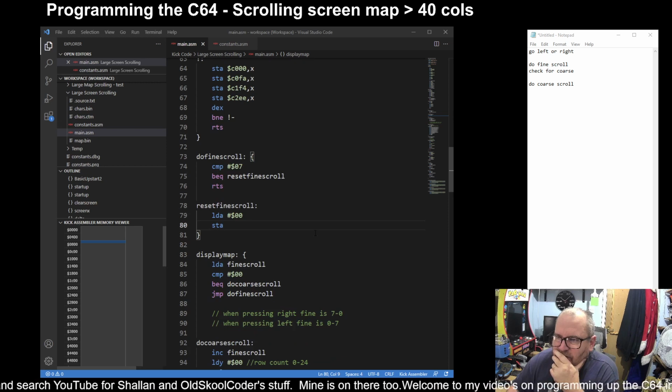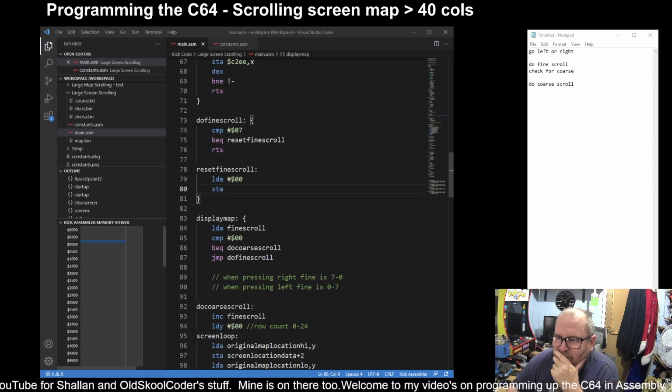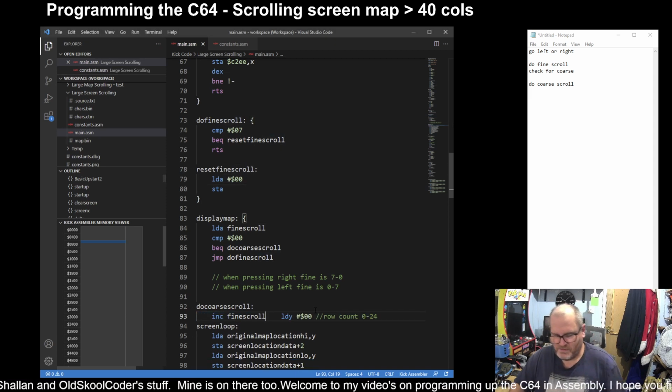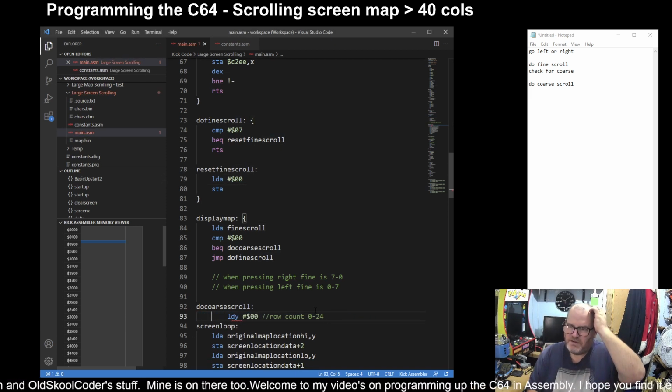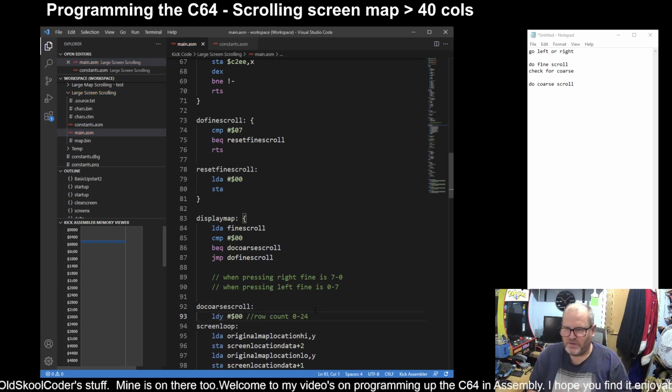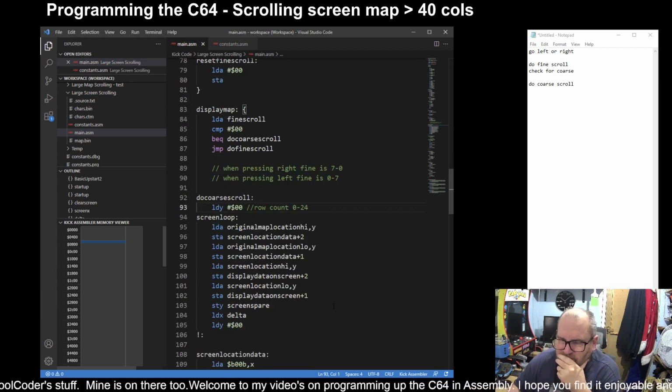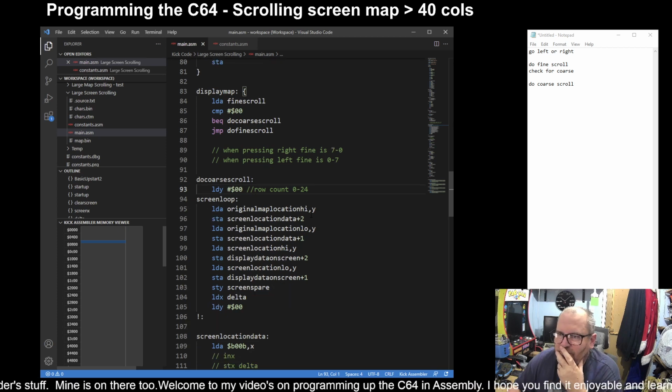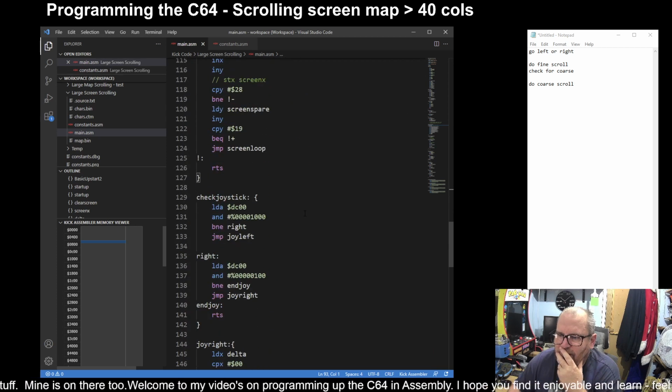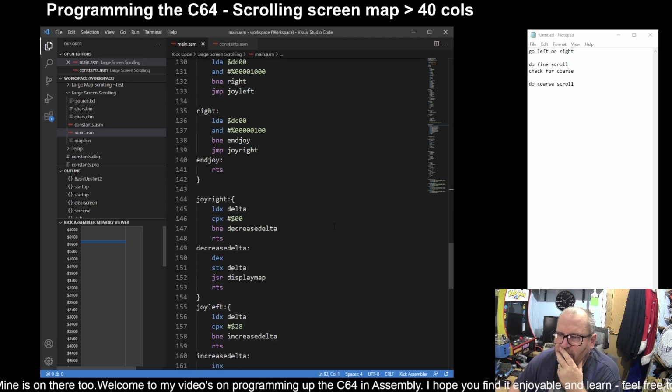Oh, no. That's not right. That's not what I want. Wrong. No. I don't want to do a fine scroll there. What I want to do, I want to add or take off.